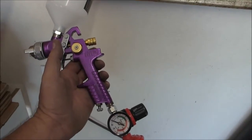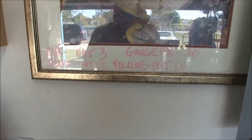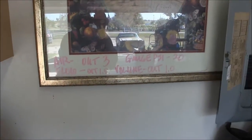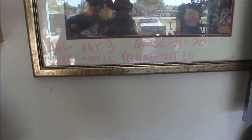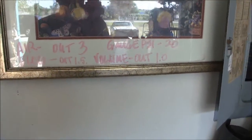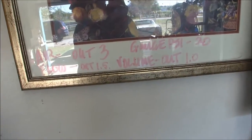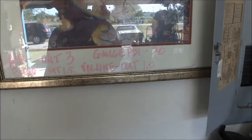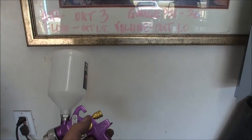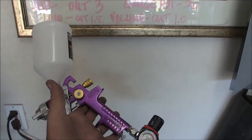So what I'm going to document is, I'm getting ready to spray the epoxy on the El Camino on the passenger side, rear body, and then the roof and stuff. The reason I'm showing you this is this is what I'm going to do now. I just got through doing a little test pattern with some lacquer thinner. And it looks pretty good, because the consistency is going to be a little bit higher, a little thicker, obviously, when I get ready to spray the primer, the epoxy.